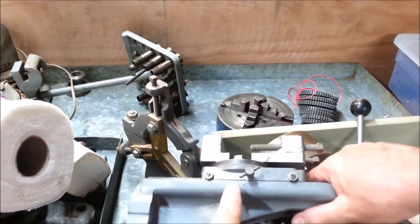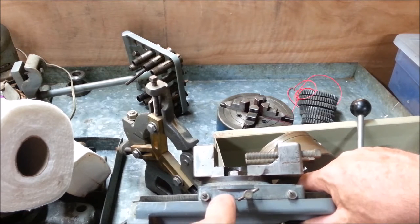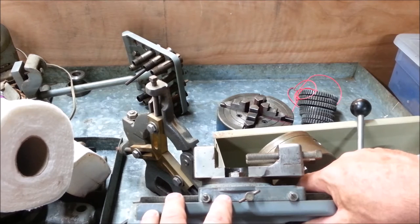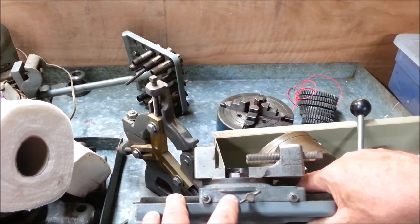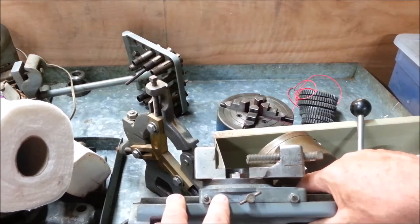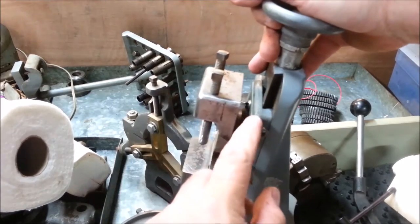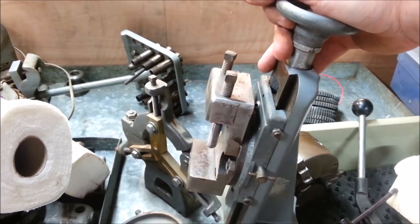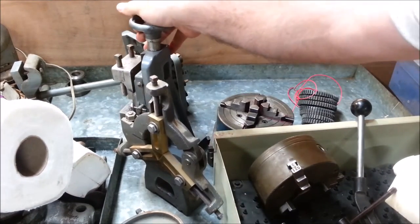They use the compound slide for these. That's the same as the slide that's on a 10-inch lathe. And notice this one is cast. This is a Zamac slide. So this is a really early part here. Or the person may have taken this off of my lathe, because I thought the lathes of this vintage that I just bought all had a Zamac compound, which was a problem. So probably whoever bought this milling attachment, they probably switched these parts to put the better part on the lathe and the worst part here. So that's really a pretty cool part. Pretty interesting. I'll be selling that, since I already have one.